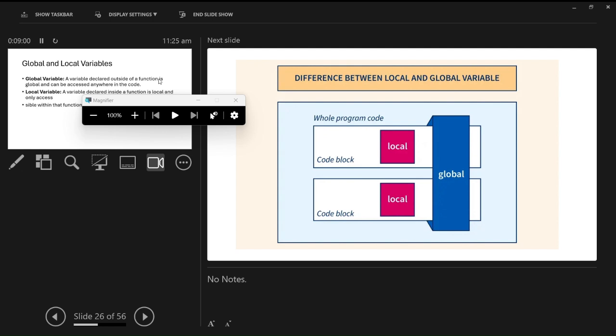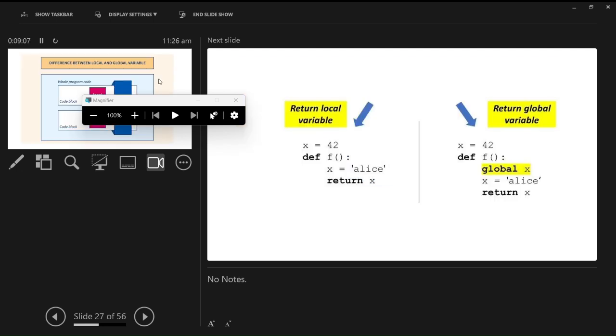What is a global variable? What is a local variable? Over here, I have a diagram.